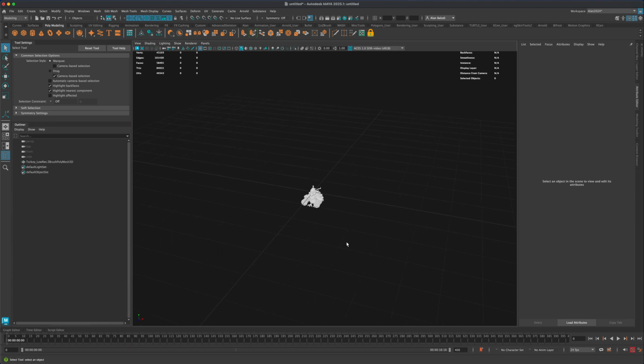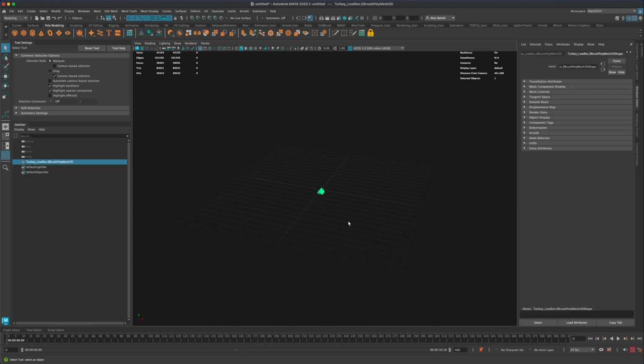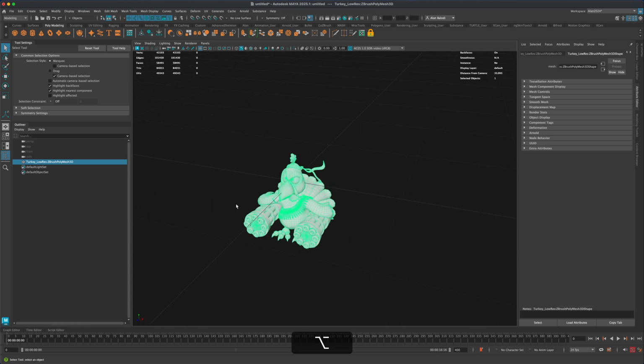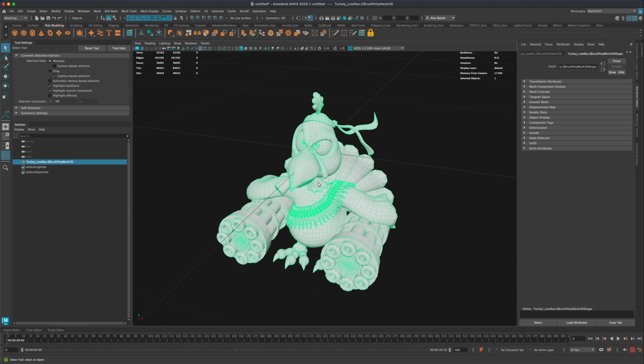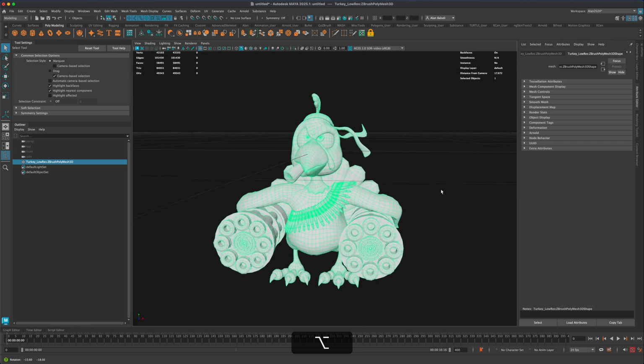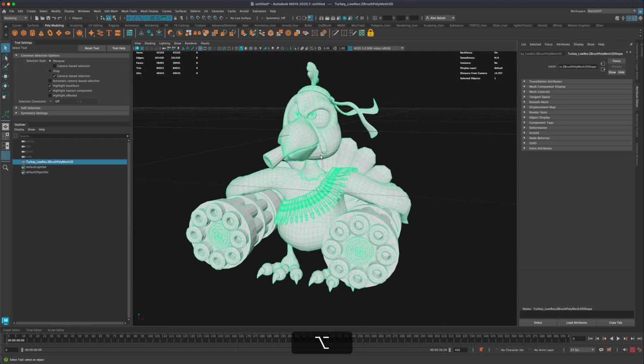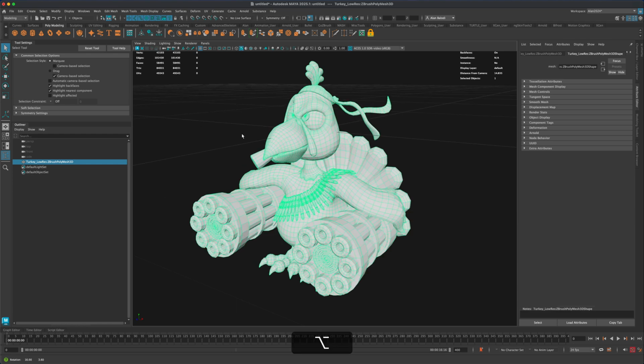And here he is. So he comes in really tiny, right? Because the ZBrush units are different. The one thing you do not want to do is change the scale of this in Maya, right? Because if you change the scale of this in Maya and export it back out, the scale size between the low and the high is going to be different, and the baking in Substance Painter is not going to work. So it's a really important point. If you do end up doing this step right here where you just use Maya to clean things up, make sure you don't touch the scale, right?